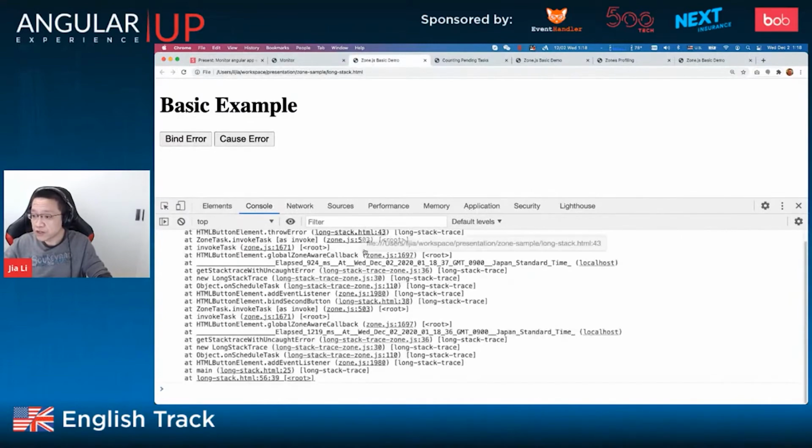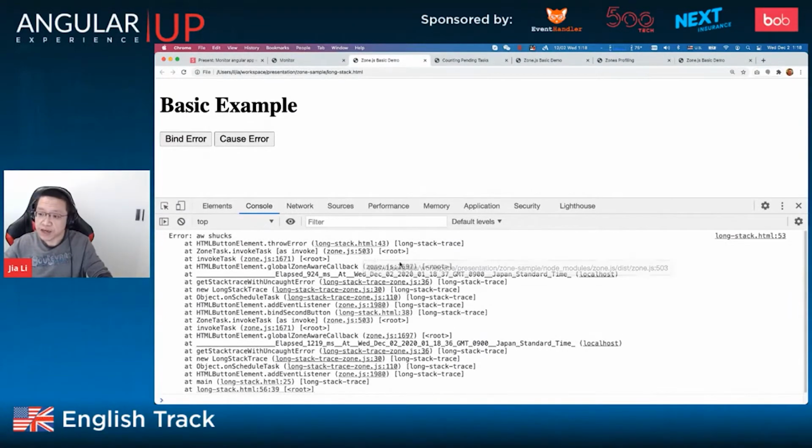Here, if we use Zone.js, we have a long stack traces zone. Because Zone.js can track all the information of the asynchronous operations, it can also keep all this history calling information. Because addEventListener is also an event task inside Zone, in the error stack trace we can see all the history information from the very beginning.